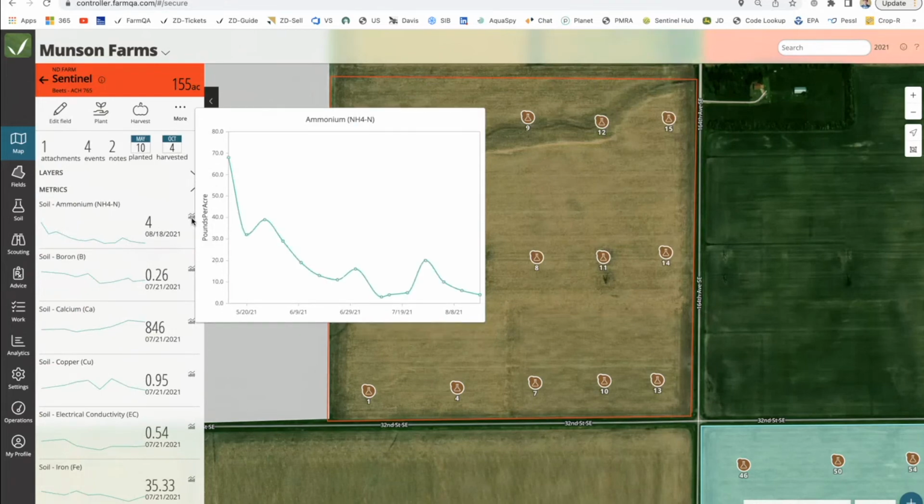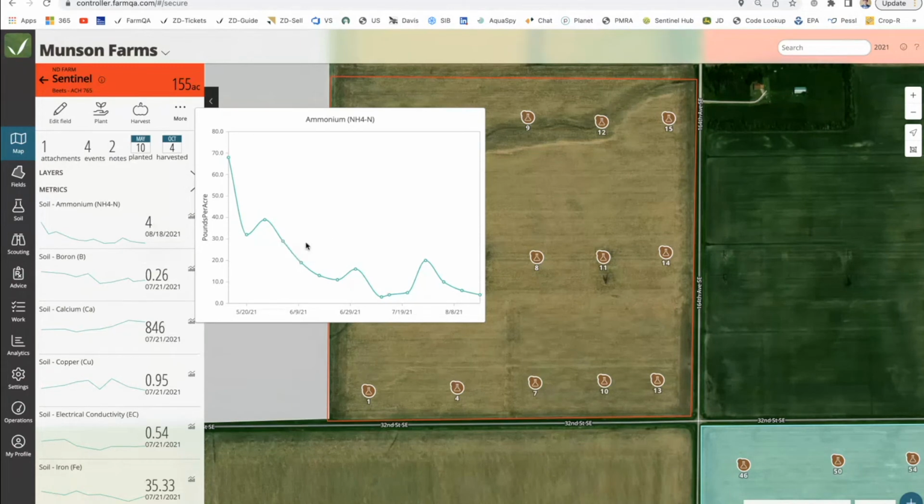That's where things get really interesting in FarmQA. This particular data set was actually tissue data, so I had more granularity, or density, I should say, with the collection points. You can see per every 2 weeks, roughly, there was a collection or data point for ammonia, so you can start to see the trends of that data across a season. But more practically, let's say in the Midwest, you could upload a lab result per year. You could get a very similar graph to this, but each point or dot represents a season. So let's say you've been working with the same lab for 15 years, out of the gate you could get 15 points to show you on this field, how your nutrients have been trending.